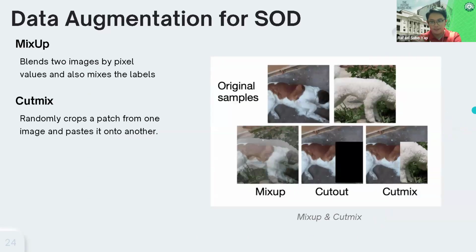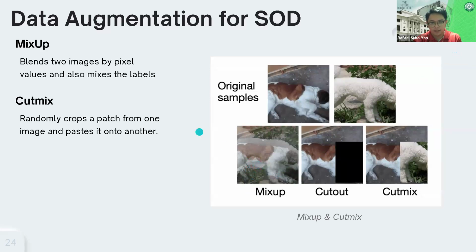The next two, the first one is mixup and the next one is CutMix. So these are also popular right now in small object detection. They were originally developed to improve generalization. In mixup, there are two images and they're blended together like we see here, and their labels are also combined together.